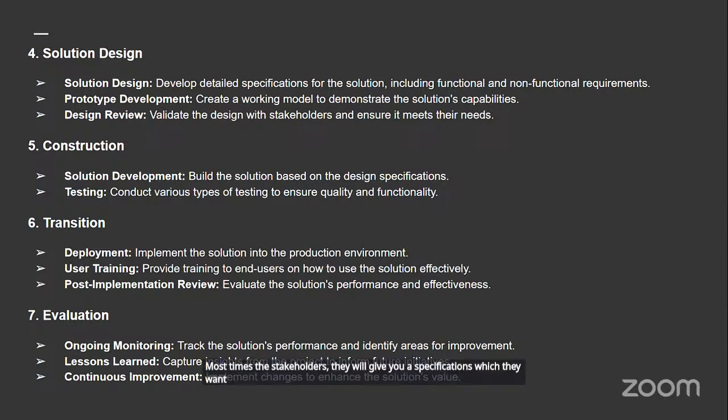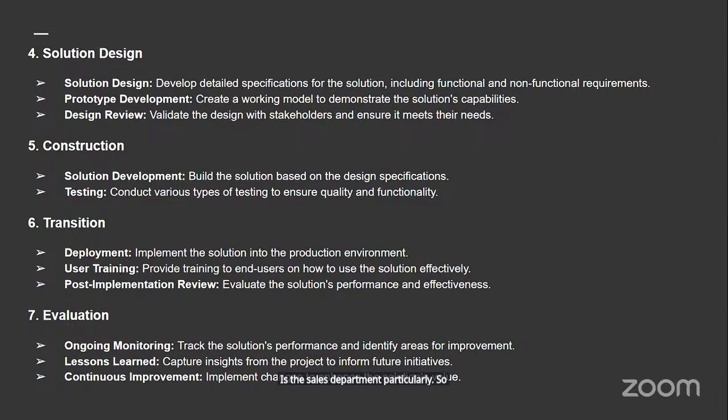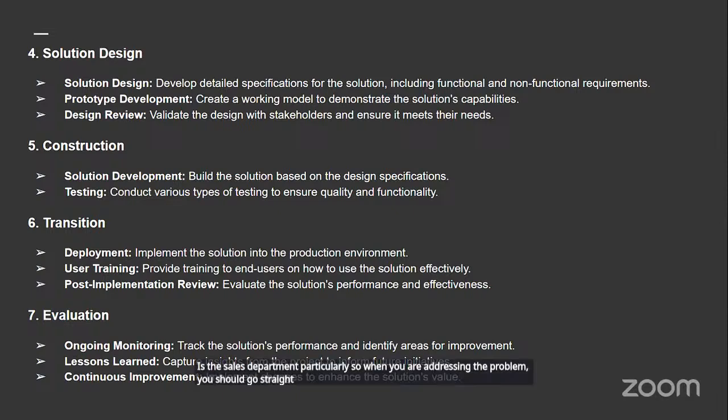Let's say in a situation like this, where they are having problems is the account department. But in that account department, not the whole department is having the problem. It is the sales department particularly. So when you are addressing the problem, you should go straight to the specification which was given to you by the stakeholder itself, and address the issues and provide solutions for them.